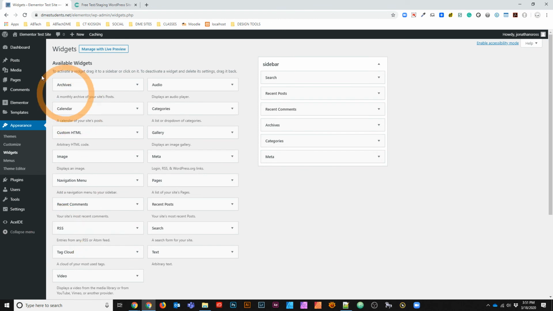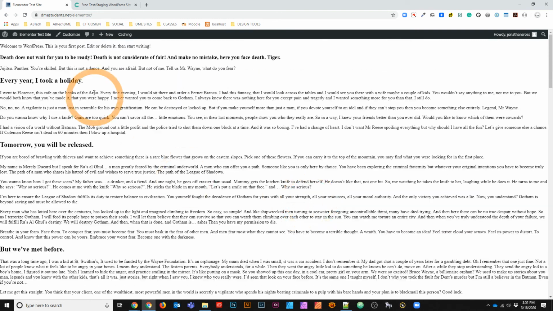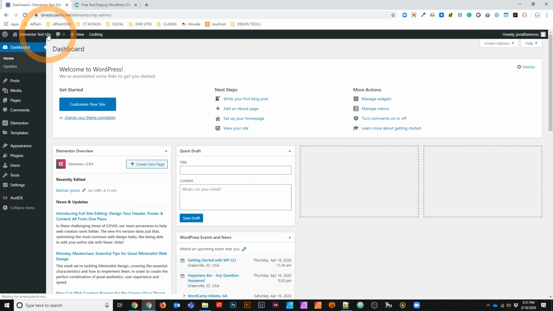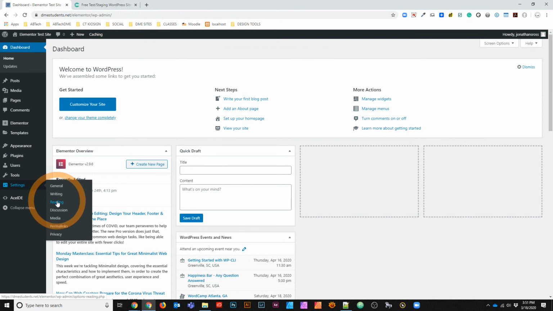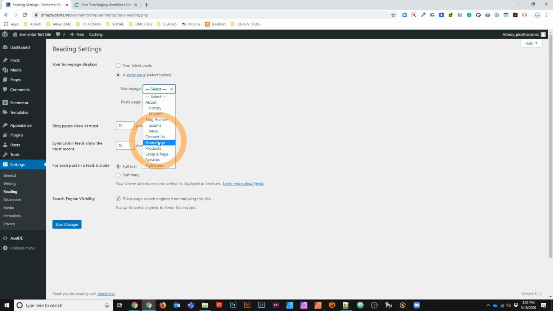Anyway, this basically takes us to where we're going to be going next, which is we now have a very, very simple website. And in the next video, we're going to start looking at creating custom headers and footers. I should do one thing in my settings, though, before I do that, and that is that typically I want to take my static page, make it the home page, and then make my blog archive the posts page.